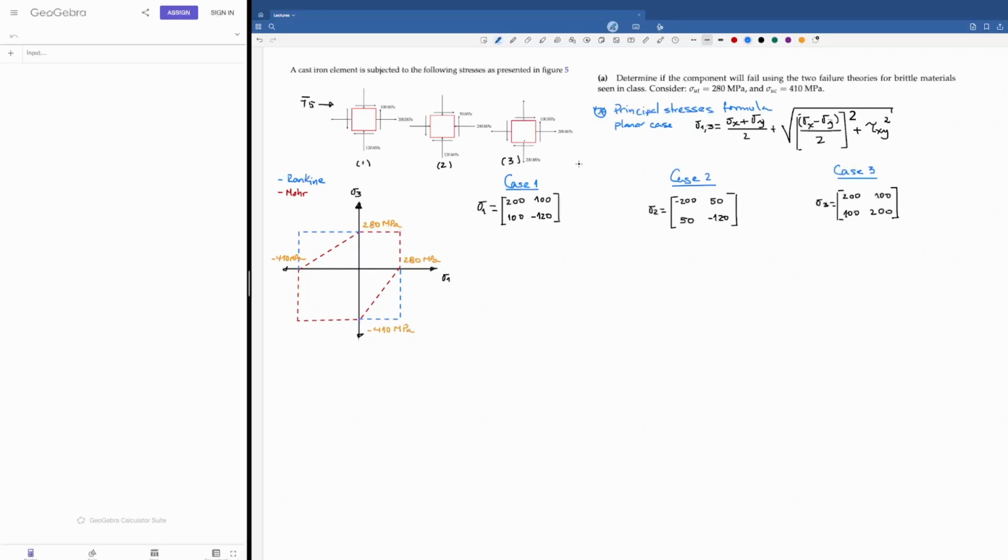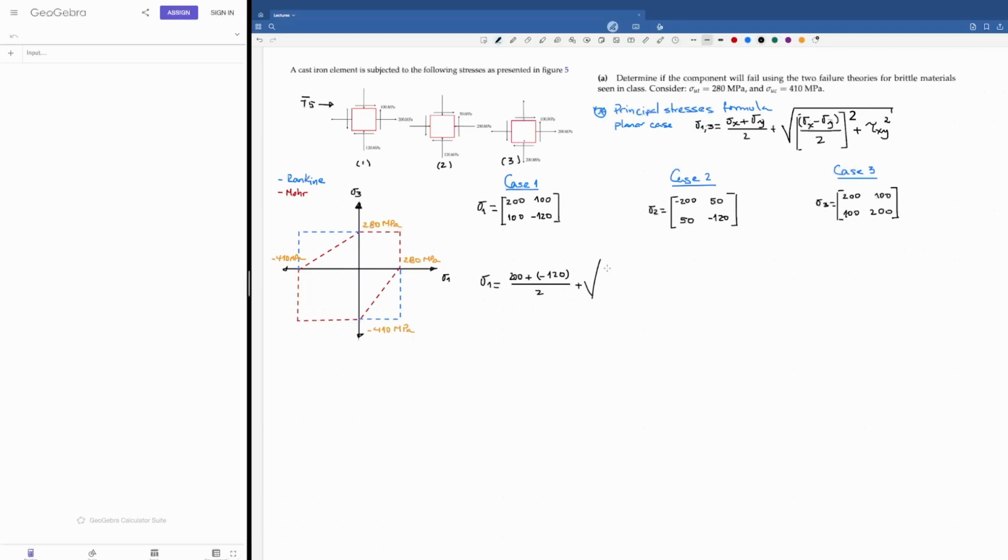So let's apply it to the first one, and then for the other two cases, we are going to just input values in the formula directly in the calculator. So let's take it, because it's going to take a lot of space here. I will write it first, and then maybe I will delete it, but I just want to show how it goes. It's going to be 200 plus minus this divided by 2. And again, I'm going to bump into this other case. Let me put it down here.